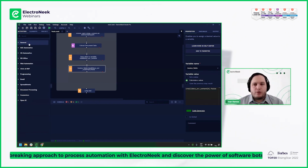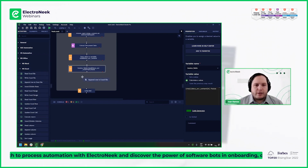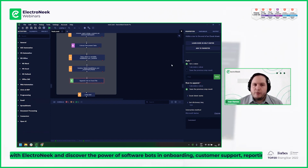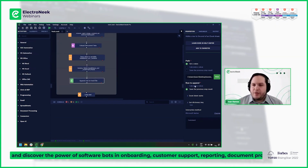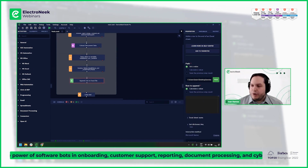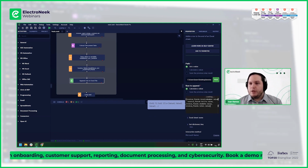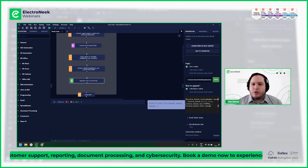And we will write those directly to the Excel file, the spreadsheet, using the append row to Excel file activity. So in that activity, what we need to do is first just set up what's the file that we want to write into. And that's right here on our desktop. So we'll select it right here. Then in order to set up the values that we need to write into it, I already have that prepared right here. I'll just paste it. As you can see, we're using the invoice fields variable, and we're pointing to every single value that we need, like the invoice number, the bill to, the due date, and the total.